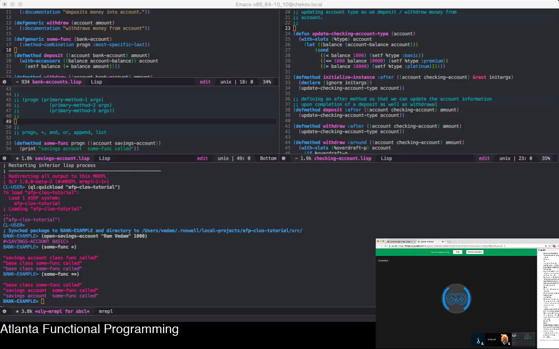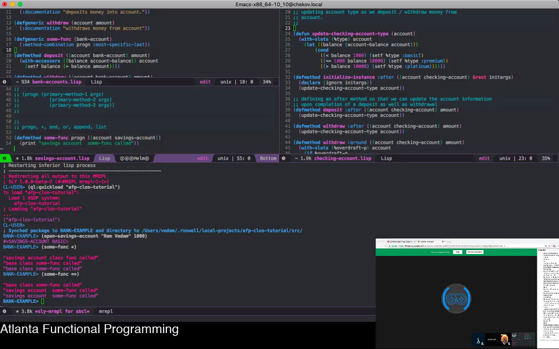With the exception of around methods, and if you're going to do something crazy like implement your own method combination, that's honestly a topic for a different day. There are two forms to create your own method combination. I'll just mention briefly what the keyword is, and we will revisit this as we get more into metaobjects and getting more control in Common Lisp.